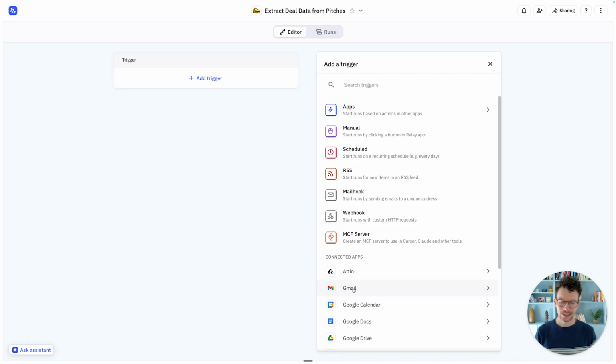Now you can connect Gmail directly if you either have a specific inbox, right? Where you say, okay, we have pitches at VC and everyone sends messages there, or if you have set up specific rules. However, in the beginning, I think it's probably easiest for you to also keep a bit more control over the process to use the mail hook step. Basically, what this does is it will give you a unique email address that you can forward any pitch to. And then basically everything that gets forwarded to this address will be processed by this automation. Again, you can later create a bit more of an elegant solution, but it's a great starting point.